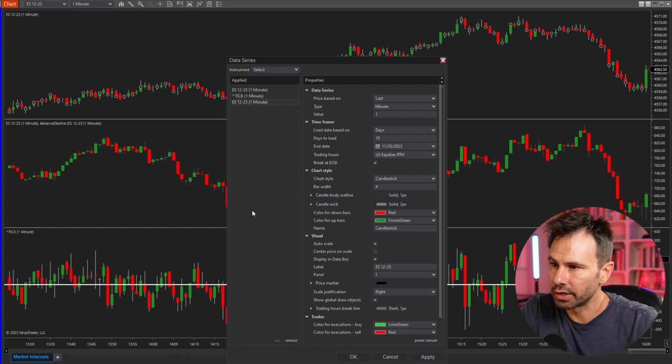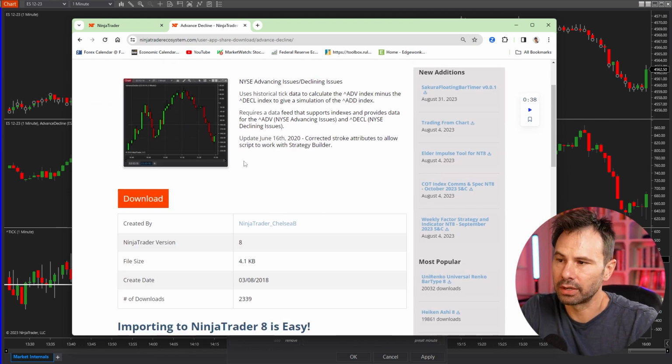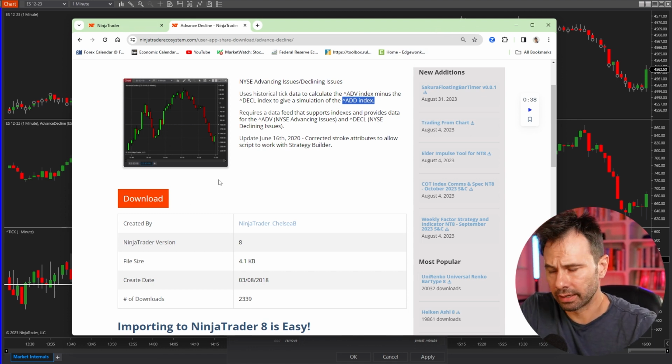It's not very hard. You just download this indicator, which I'm giving you the link to down below. You can download a third-party indicator that calculates the advance decline from the advancing issues, which is no more than stocks that are going up minus the stocks that are going down, the declining issues, right? And then it creates the advance decline index. Easy, not complicated. Okay, you follow the instructions, you add the indicator to Ninja, and then it only calculates off of the data what it needs.